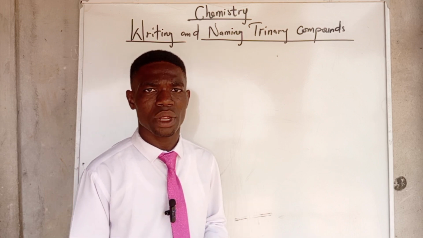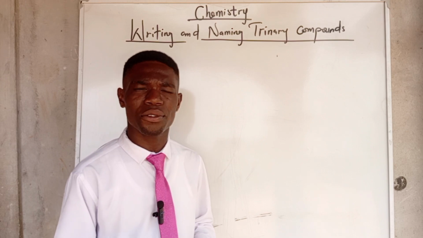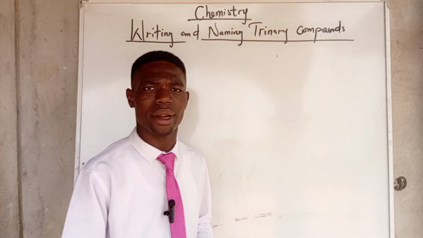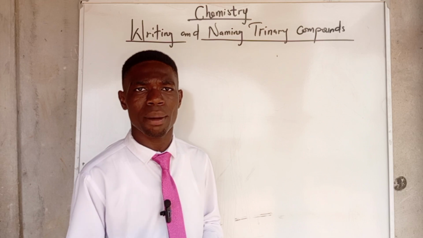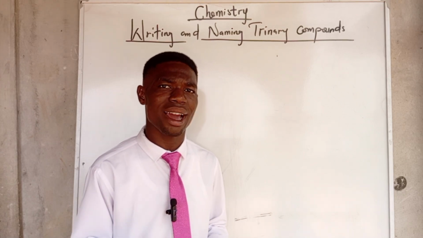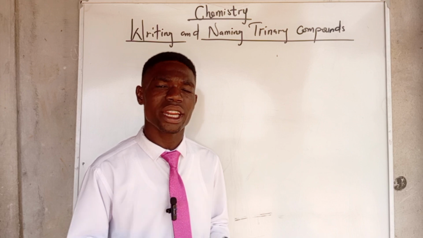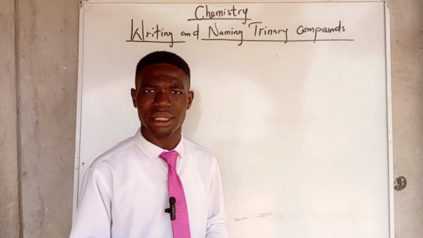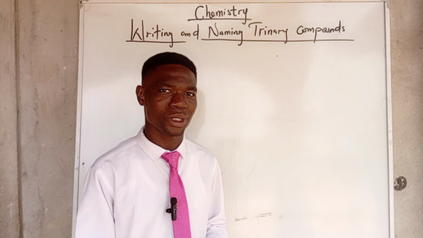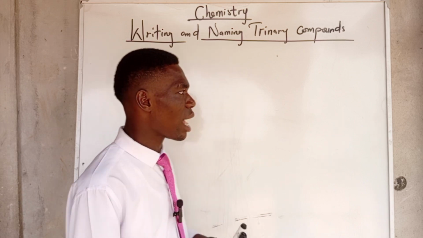Are we together now? For us to understand fully the concept of how to name ternary compounds, we have to first of all learn about ternary acids, because all ternary compounds are derived from ternary acids. And if we can understand ternary acids, it becomes easier for us to understand ternary compounds. Are we following now? All right, so let's dive right into it.